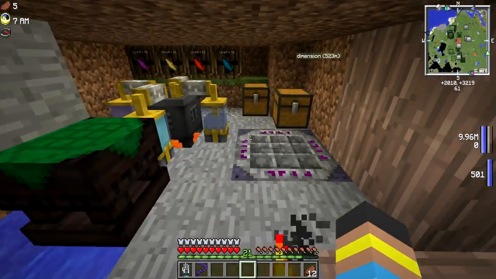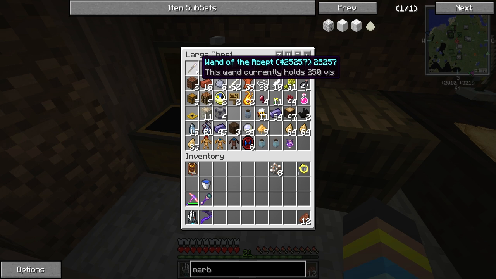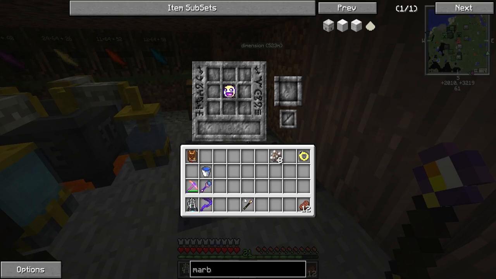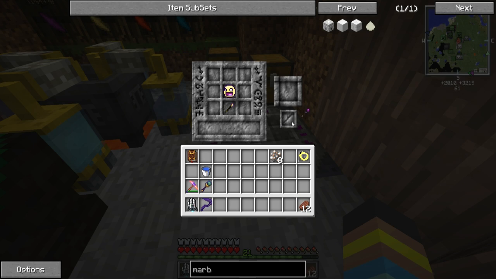So what we're going to do now is make a wand of the thaumaturge. So that's the wand of the adept. Do I want to waste that one? You know what? Fuck it. We're doing it live. Wand of the adept, you're going in there. I can always just make more. And then I need the wand of the tinkerer to make it. You can go there.